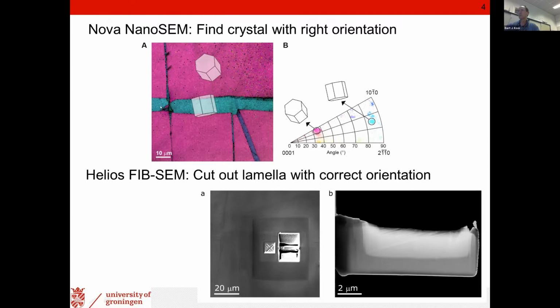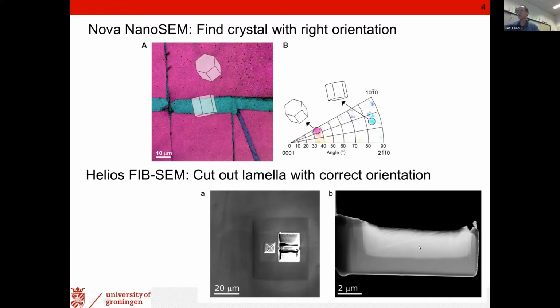And then after this first analysis, we put it in the dual beam system where we cut out the thin lamella. And this is a special material because this is titanium, and titanium hydride plates are forming. So these are very thin plates. In the end, they can cause embrittlement. They can really fracture the material. But these are very straight planes with very sharp edge-on interfaces. And this is crucial when we do the TEM imaging.